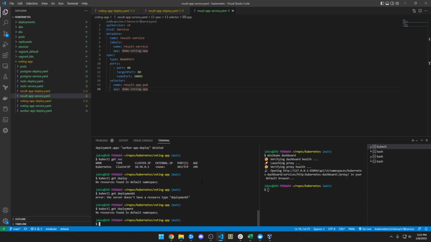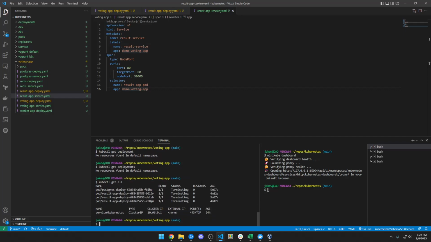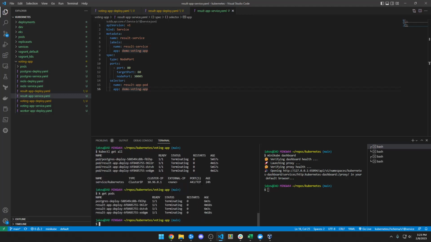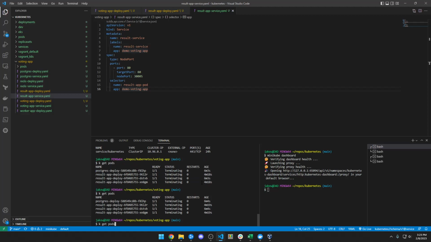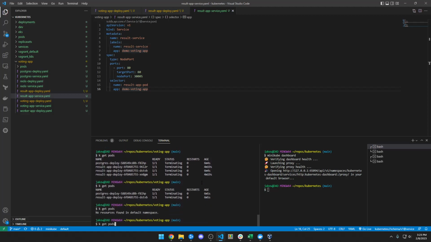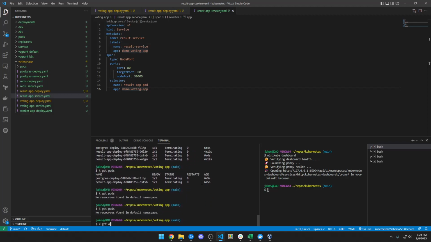if I can learn how to spell the word. Yeah, and they're all gone. Let's just do a kubectl get all, and we can see that there's still some pods being torn down. We're almost there. 2 of them are gone, and now they're gone.